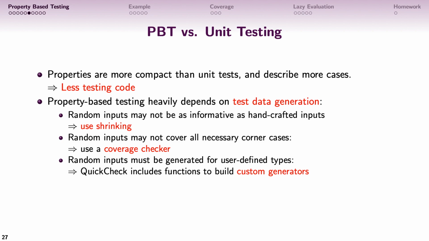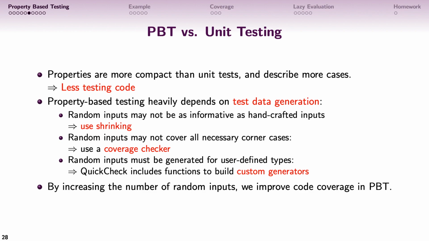One of the coolest things about this is that whenever we increase this number of random test cases to generate, we automatically improve the coverage of our code just by turning up a dial, right? When you're doing unit tests, you have to come up with more test cases, but with property-based testing, you just turn up a number. So that's a really nice property.